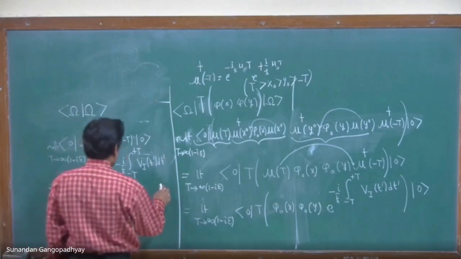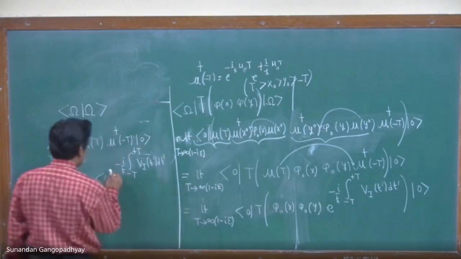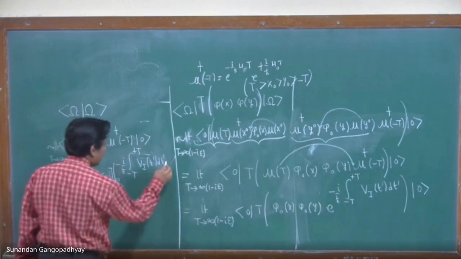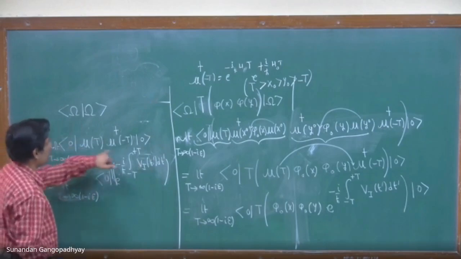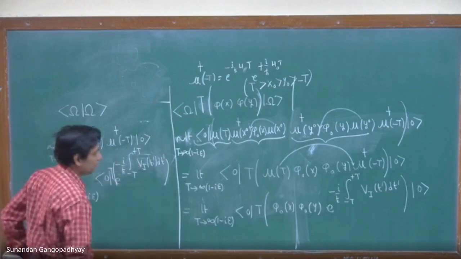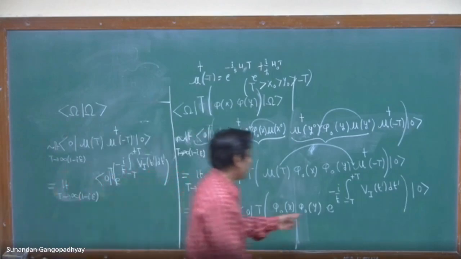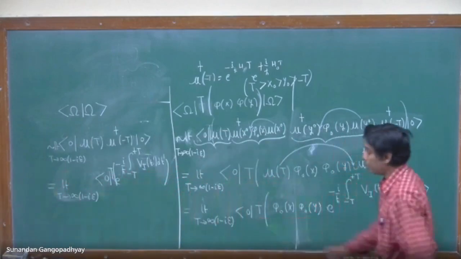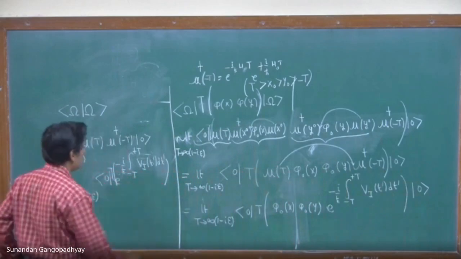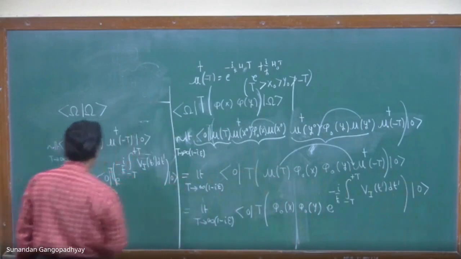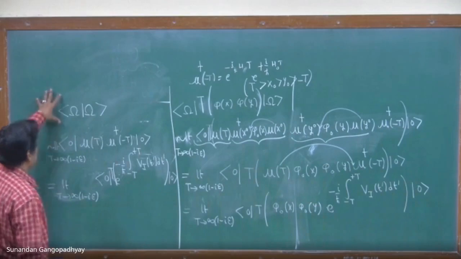So that is fine, you can put it there. Technically you have to put a time order because these are operators. So this is a time order, this is a time order, and therefore this will be the time ordered product of this. Here I didn't put a time order because the time ordering is already sitting outside. So there is a time ordering outside, and here we need to put a time order. This is your ⟨Ω|Ω⟩ up to some factor.